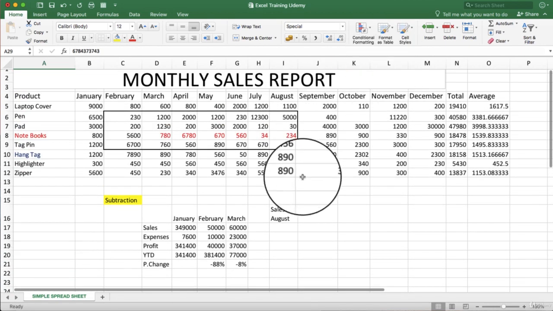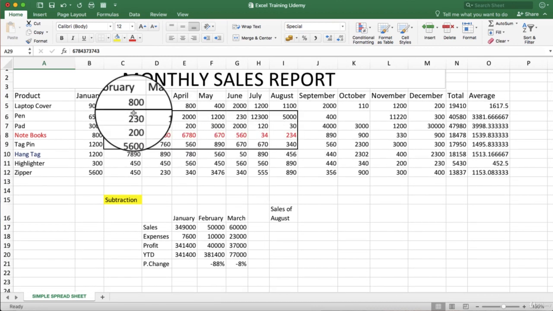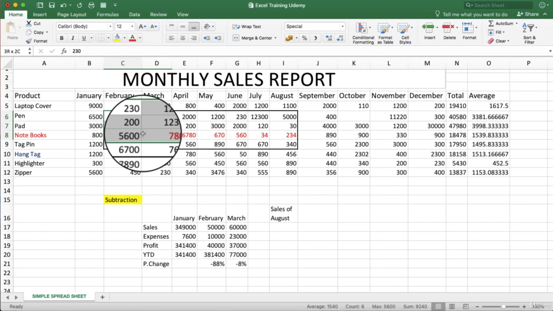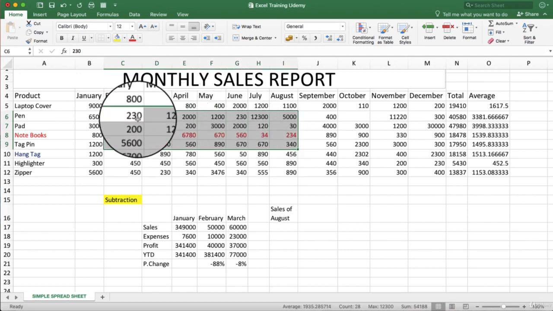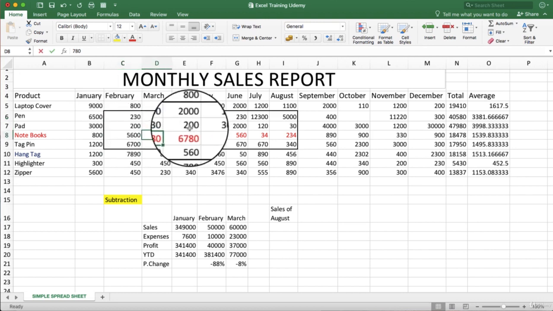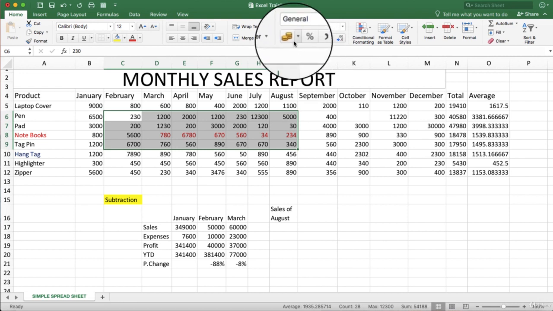Now I'm showing you another thing. Here is a sales figure. If I want to see the dollar sign, you can select all the figures here. I'm selecting all the figures, and I want to see the dollar. From here you can see the accounting number format.